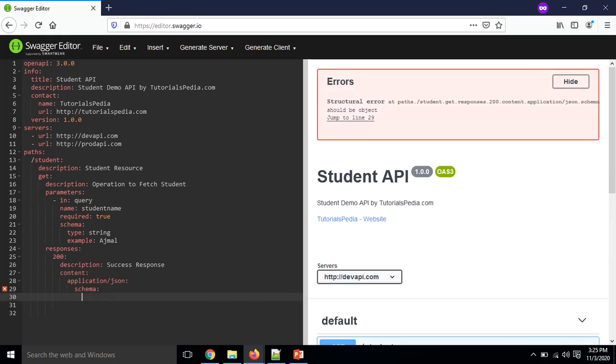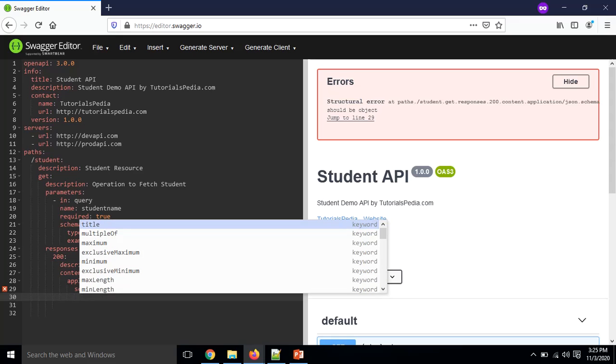Here, it's important to understand for the schema that there are two approaches. The first approach is to define all the details of your response and request payloads within the details of your operation, as we are going to do over here. But there is another better way, which is to use the components. In case of components, you make reusable schemas, and then you can refer to those schemas from any of the operations. First, we will go with the basic version where we will define the schemas here. Later, we will move them to the component section.